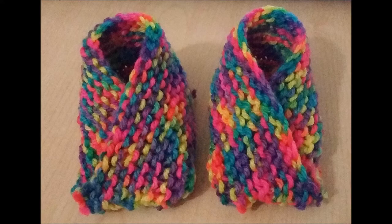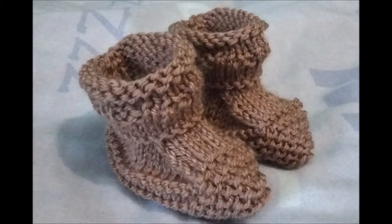And I have also knitted baby boots before. If I can dig out photos of them, they'll be on screen now. And if I didn't dig out photos, there'll just be a really awkward pause in that part of the video. At the time, those were just straight needles. I only had straight needles, and in the really bright rainbow socks, you knit a T-shape and then you fold the T-shape down and sew them together to make the boots. So that's quite a simple way of doing it.